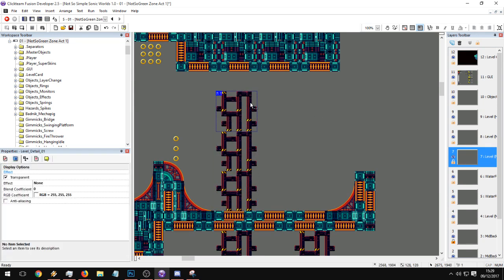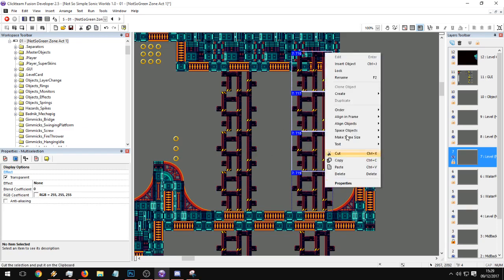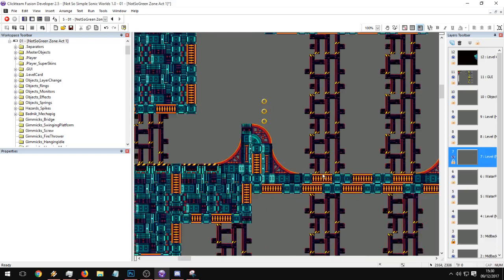A lot of people praise the waterfalls in Green Hill Act 2 for Mania. Like, oh my god, they connect! And it's like, that's not very hard. You can literally just make the stage and then make them connect afterwards, as far as I can tell, anyway. It's not the hardest thing in the world. This is an example of it. There we go, there's a little speed section.